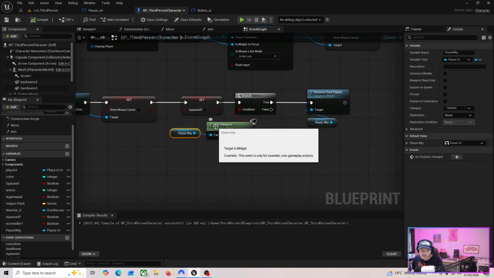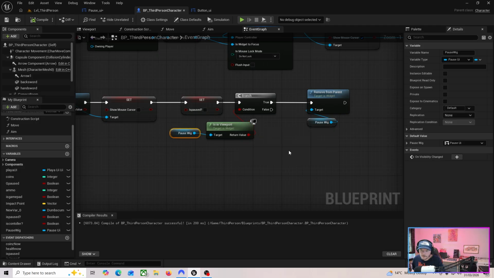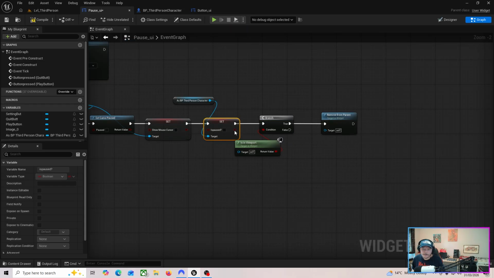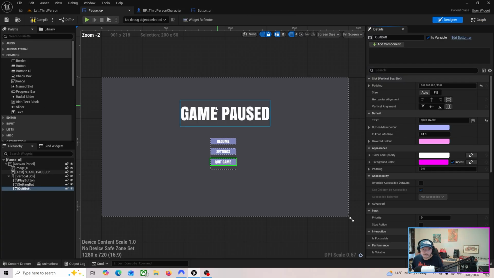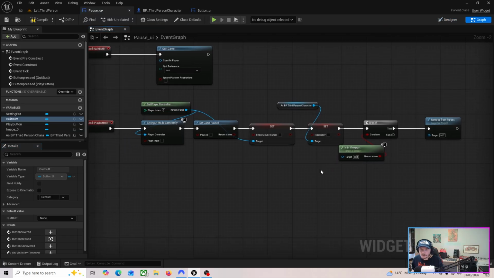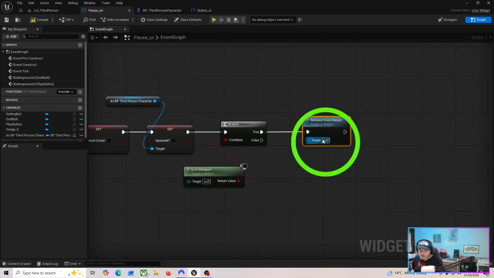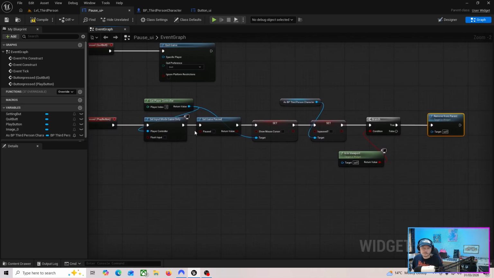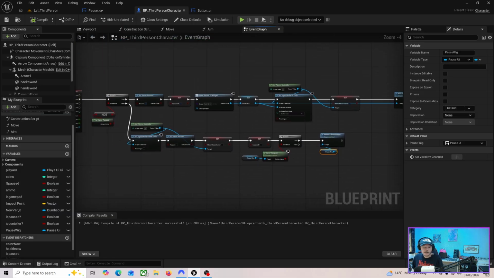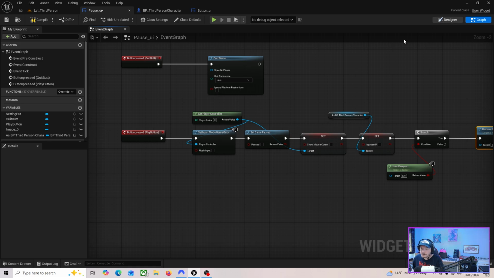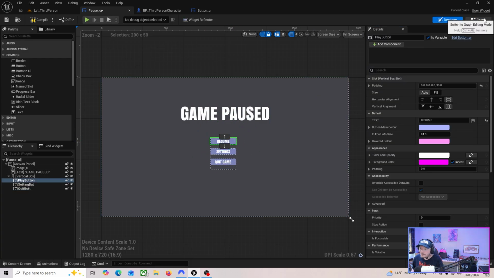But you remember when I said we don't need this pause widget variable, because this is saying, is this widget in the viewport? This one's saying, getting a pause widget variable and saying remove this from the parent. But in the pause menu that we're in, that's just saying itself. So it's saying, is itself in the viewport? And if it is, remove itself from the parent. So it's kind of doing the exact same logic as pressing the pause button twice. But if you press the resume button.